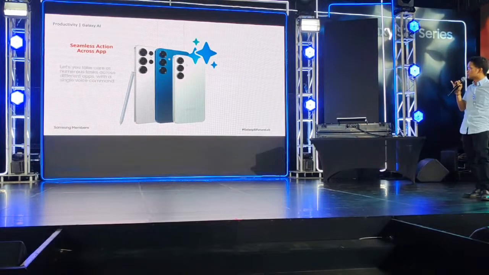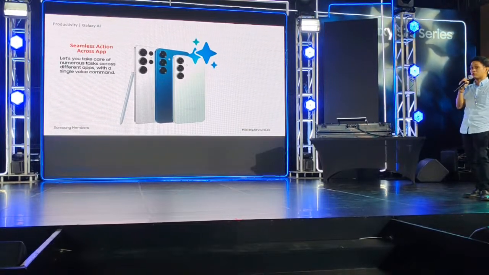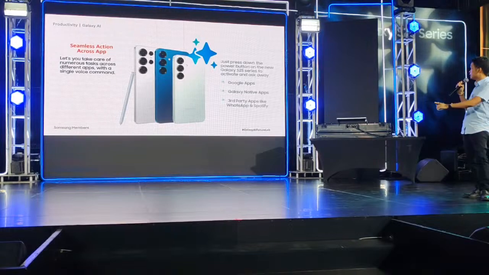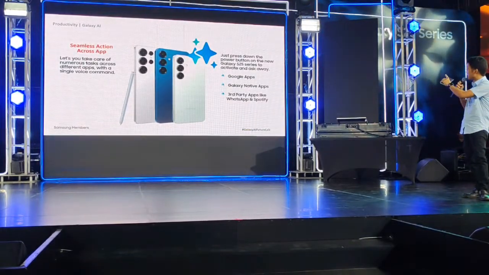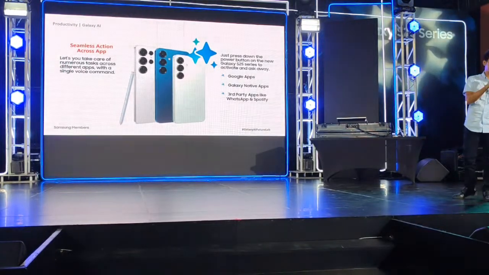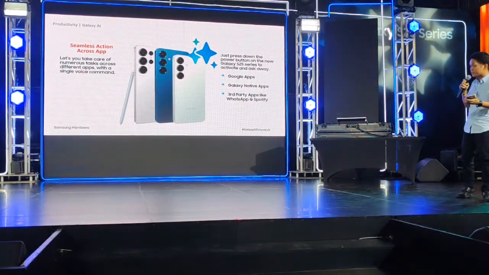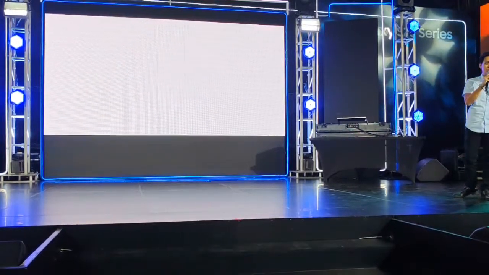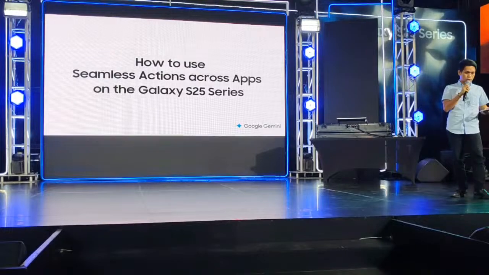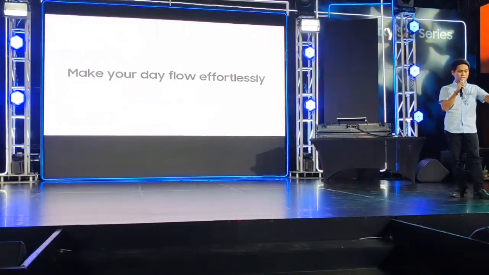Next slide. So you can control your activities through voice commands with this device, whether that's Google apps, native Galaxy apps, and of course third-party apps like Spotify and WhatsApp. So let's try it out. We have also another video to show step by step how to use Seamless Action. So let's try it out. I'm also going to do it here with the device.